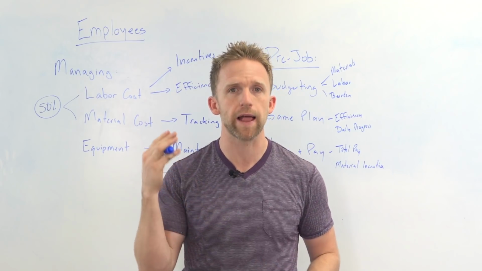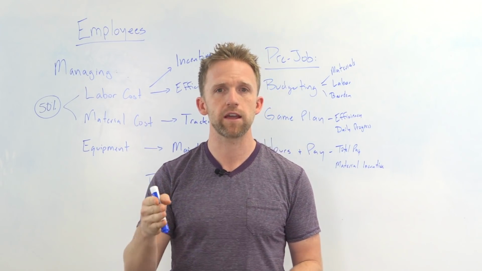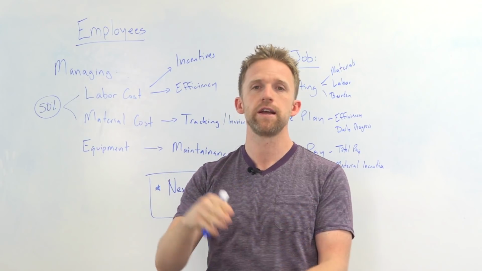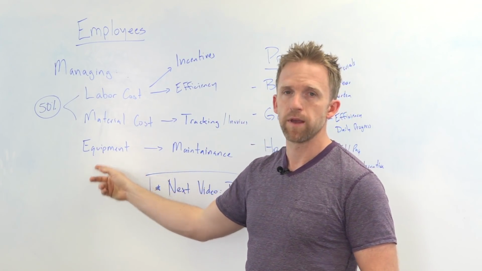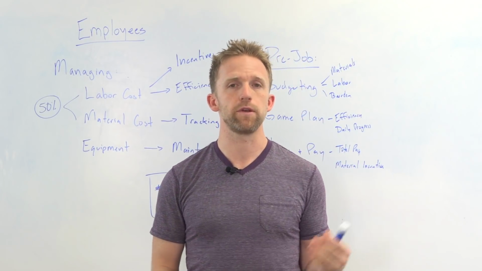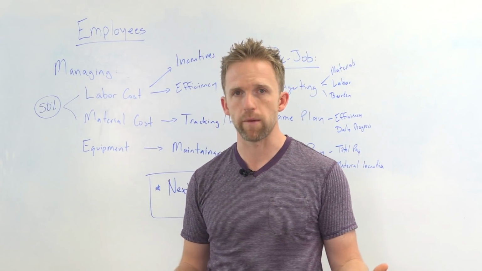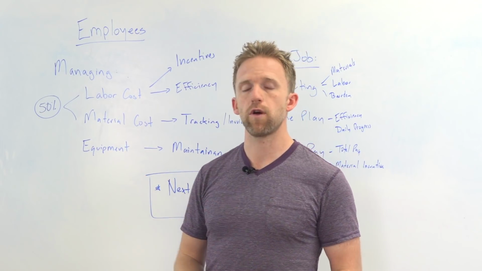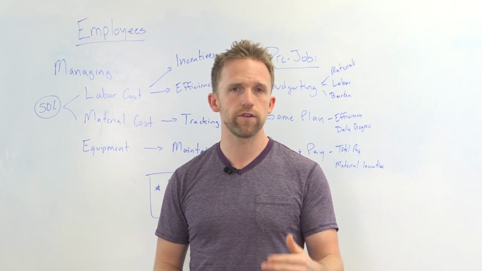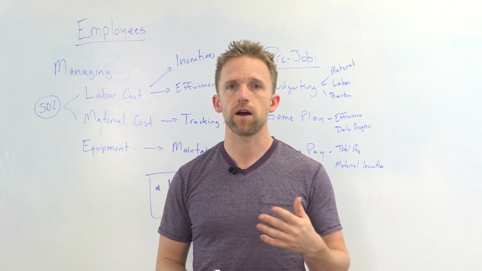And you're really going to have trouble having a really big company if you can't keep these margins at 50%. So you need to create a reliable system for making sure that your labor costs come in on budget and your material costs come in on budget. One other thing that you need to manage is your equipment. All right, so this is another bullet we dodge when we use subcontractors. We don't have our own equipment. But when you're the employer and you have employees, you're providing the equipment. And if your employees don't take care of your equipment, that can cost you a lot of money.